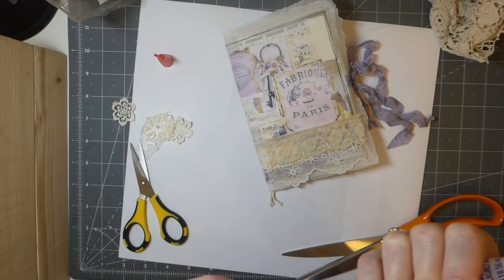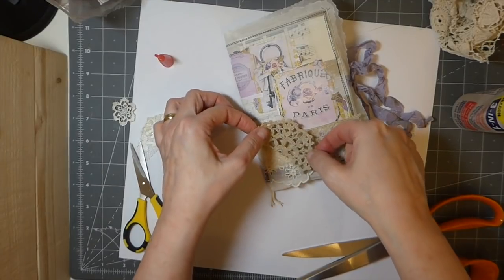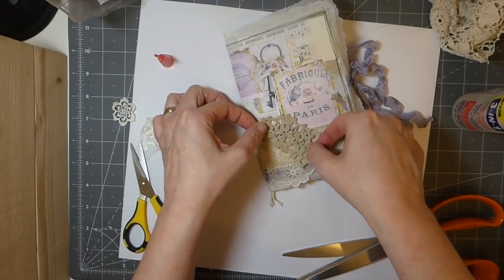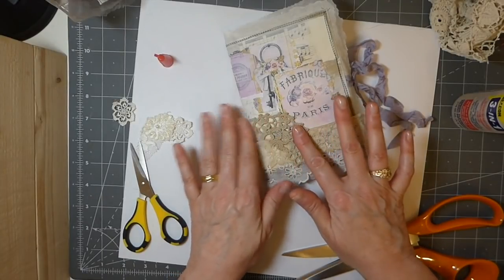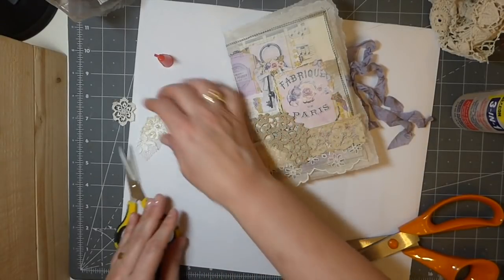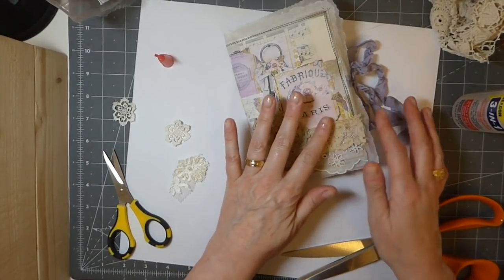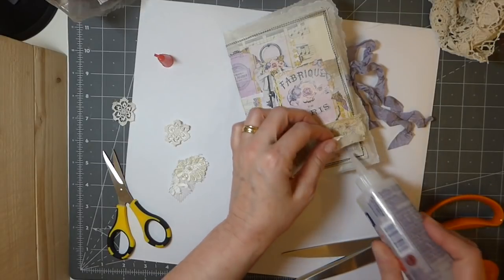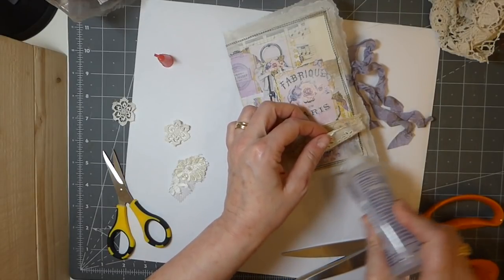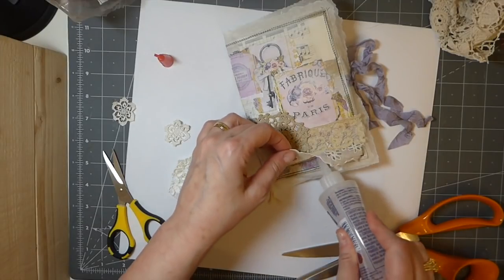Normally, I would have collaged all this and probably run it through the machine and got it all stitched together. Sometimes you can't do it like these. I wouldn't do that with that, because I'm kind of fussy about it. I like to make sure that there's no chance that that stuff's going to go anywhere.